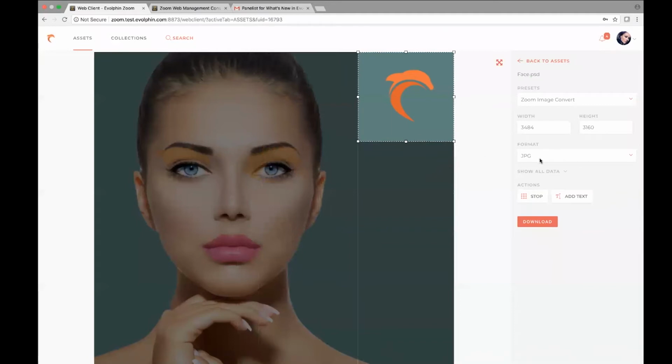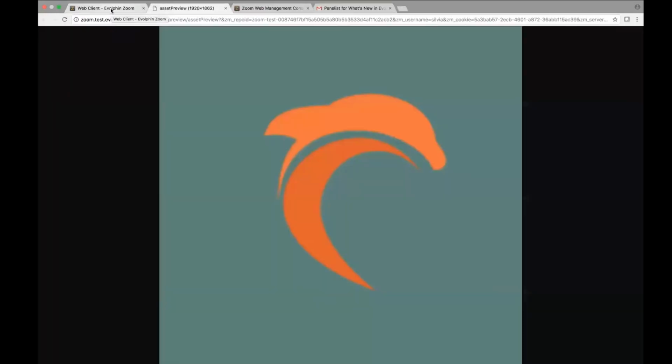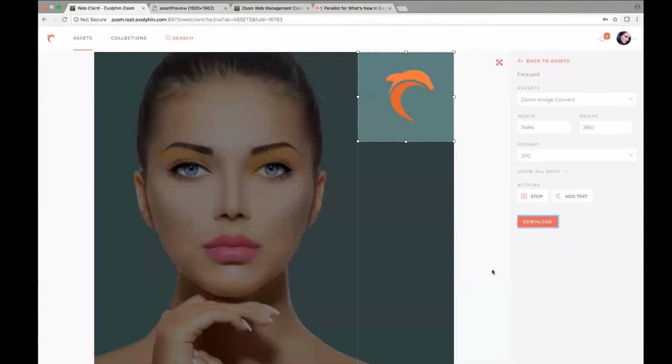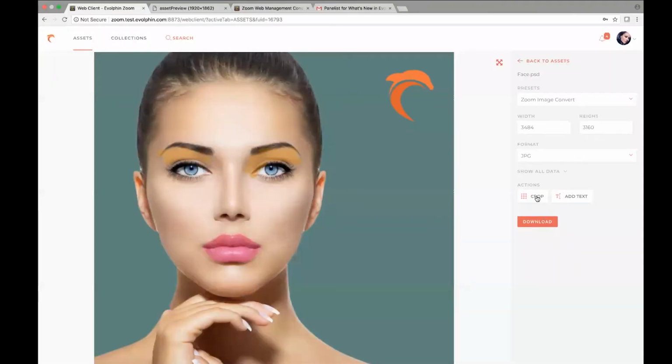You'll notice the format automatically switches to JPEG, and you can click download, and that will trigger a render on the server to generate the logo and download that. So it's very easy to crop assets: Photoshop, Illustrator, JPEG, doesn't really matter.